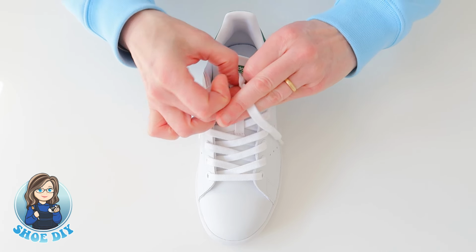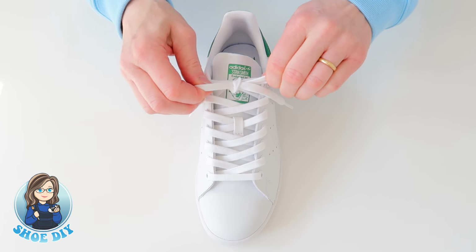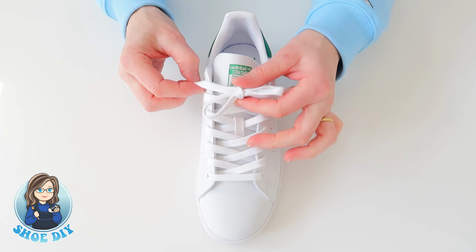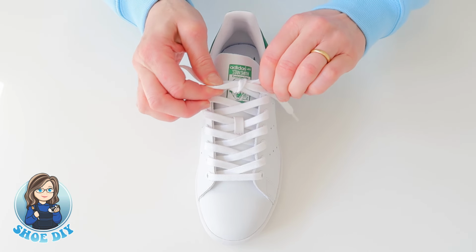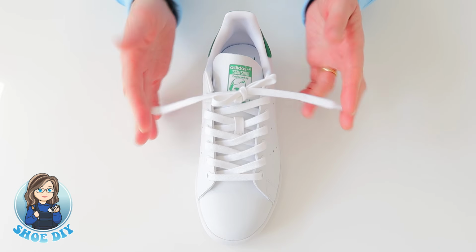So just a typical bow like this. I'm going to pull it quite tight as well to make sure it's not going to work loose. And I'm going to take the 2 loops and I'm just going to pull them down a little bit to make them a little bit smaller. And then pull it again, which leaves me 2 longer bits at the end.